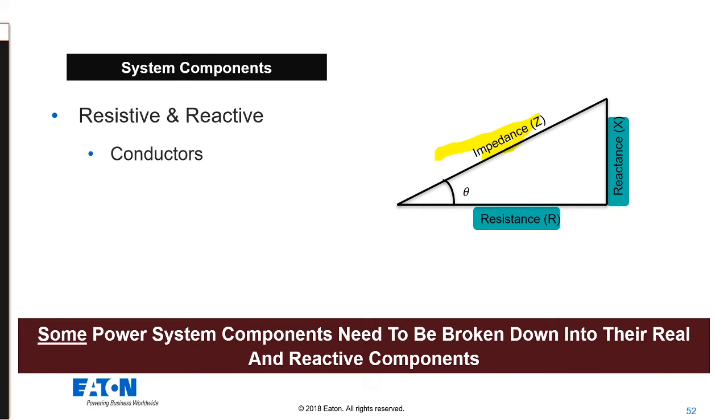If I based my voltage drop calculation just on X, obviously I'm not considering resistance. I'm going to come out with a lower voltage drop than if I used Z, because I'm not using a very large number, since it's the smallest part of this entire triangle. So the most accurate calculation for, say, voltage drop or short circuit is when we include the R and X in our calculations.